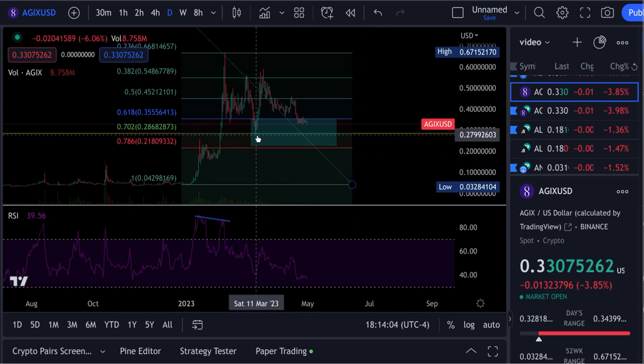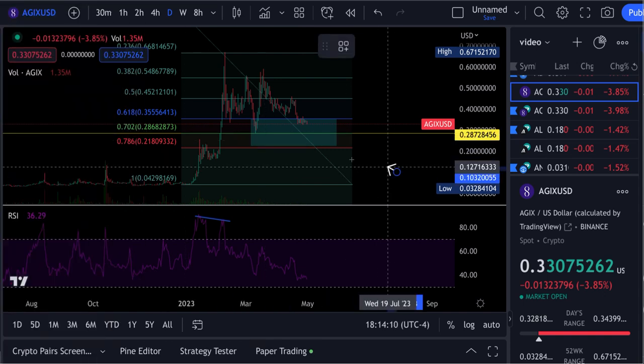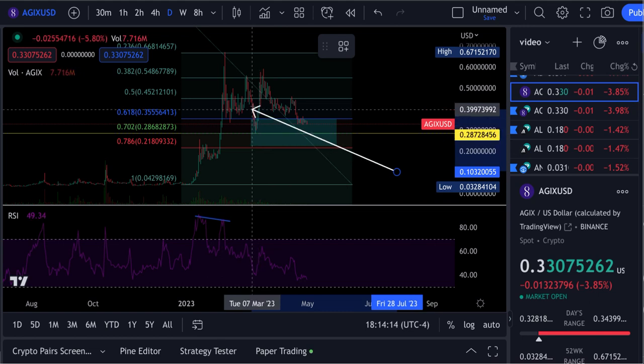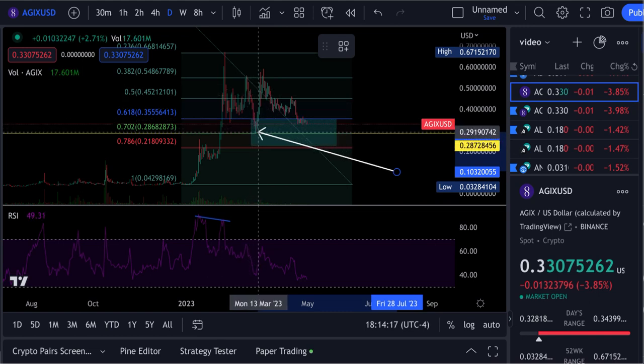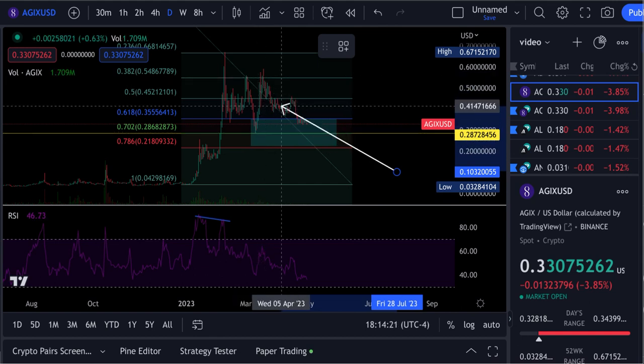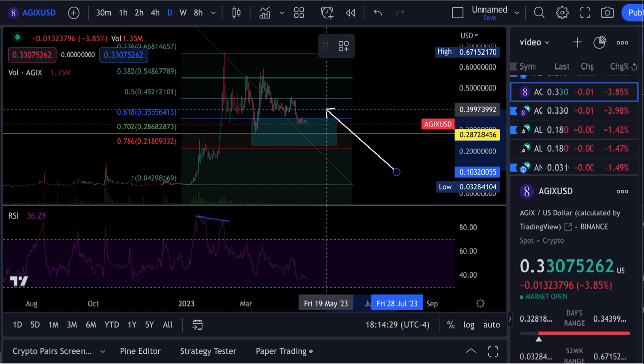Okay, you can see right there, look how we got a reaction at that 702. That 702 is such a key point with the 618. Look at that bounce right off that 702. Okay, we had a retrace, got that bounce right directly on it. That's what shot us up there. Okay, right now we're right between the 618 and 702, so it could pull down to the 28 cent area before we really rip out of here.